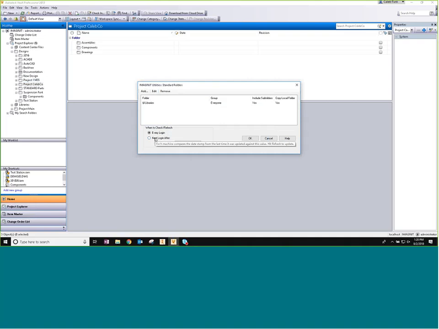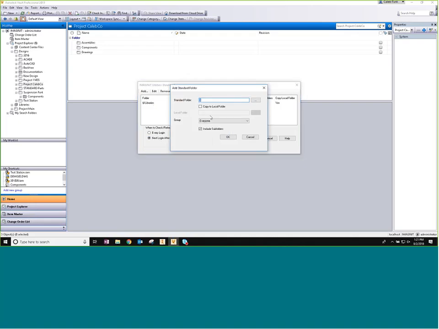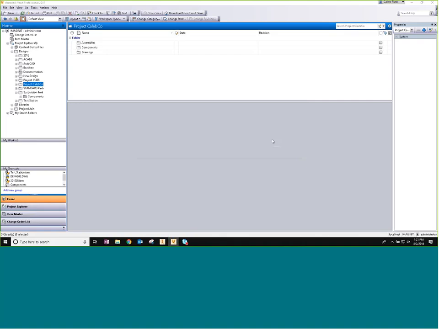Or I could set a refresh date. Maybe we want to start using these the next login, and we'll set a refresh date that we want to begin using for that. I don't want to remove that. And I can add as many standards folders as I want, and I could do it for specific groups. So this is pretty complex, the different things we could set up, but man, is it really great, because now we can set this up, someone logs in, it refreshes their folders automatically, it removes the idea of thinking about that. That was actually added in 2018. It's probably one of my favorite ones from that, the ability to set that up.